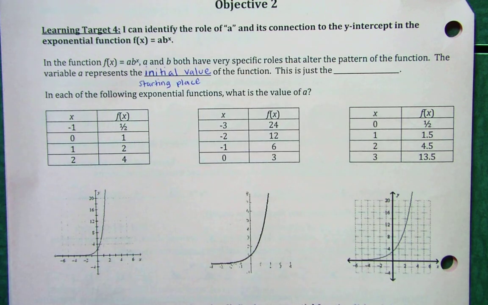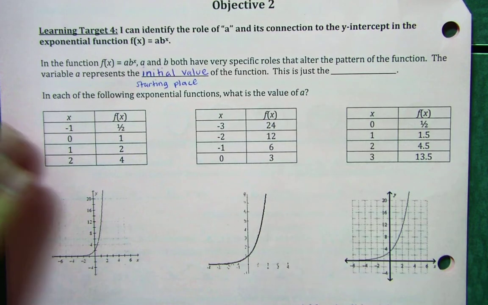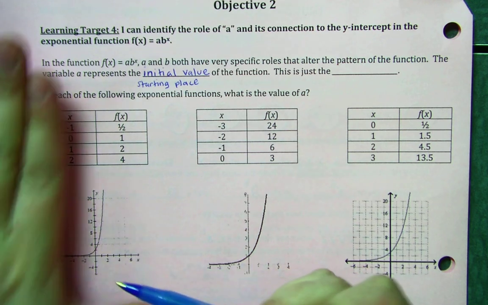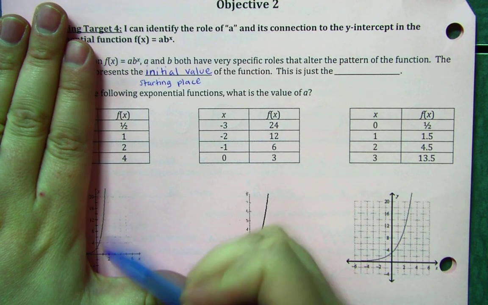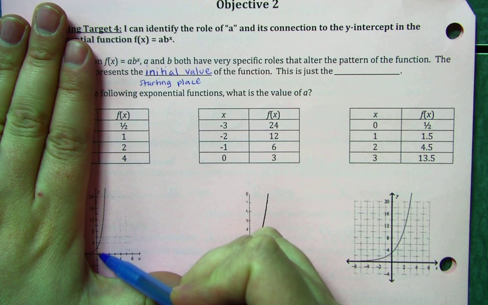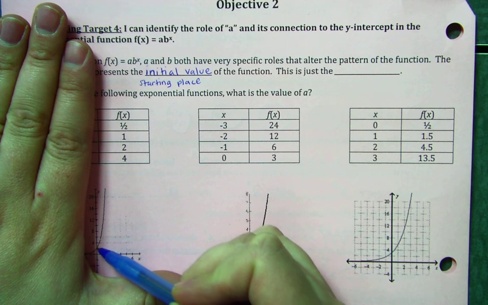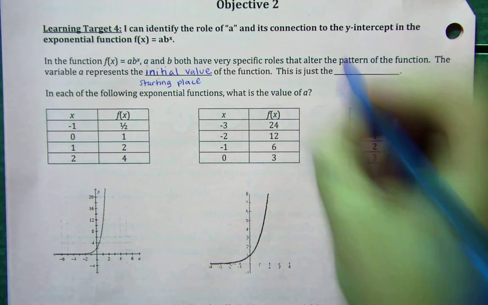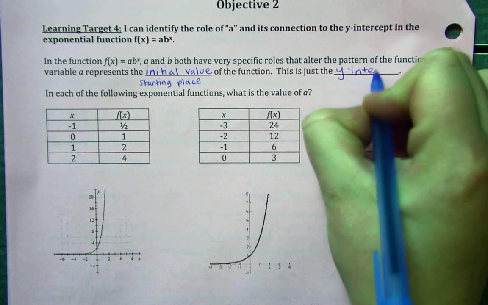If you think of an exponential function as something that's actually happening in the world, for example, how we folded papers on the Friday before break, and our papers started with one layer, that would be the initial value, the starting place, the starting value that we have. That is what a is. If you think about the graph of the function, in the first quadrant, after 0 times is being multiplied, the a value is just the initial value. So it's almost like it is the y-intercept.